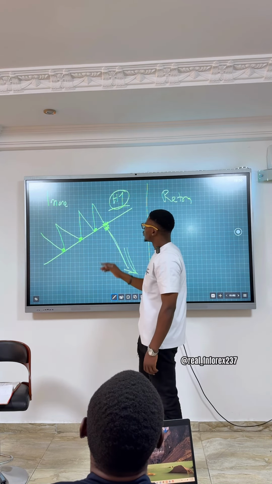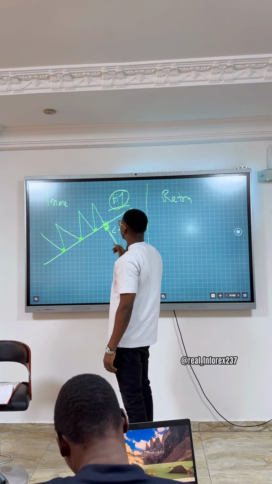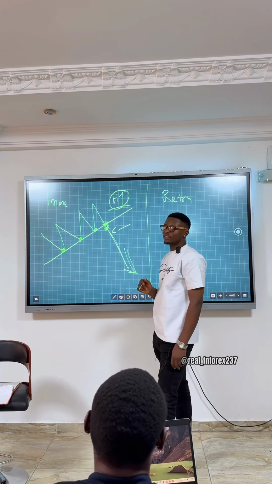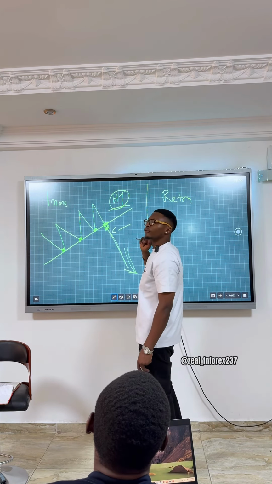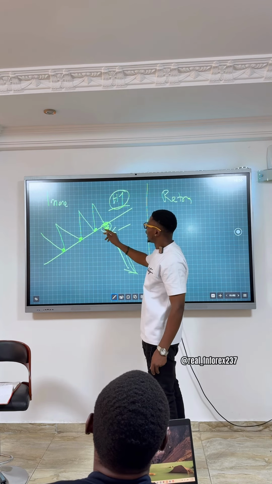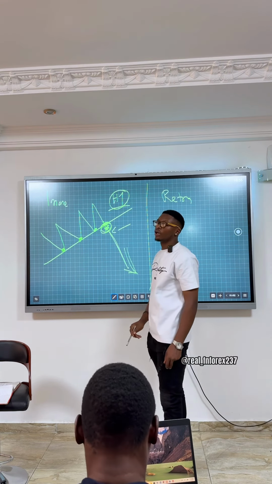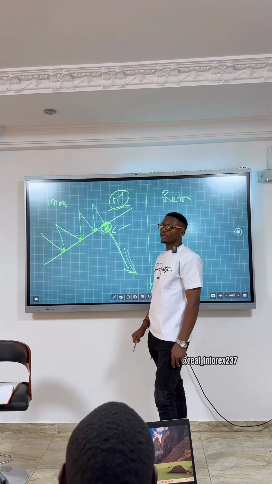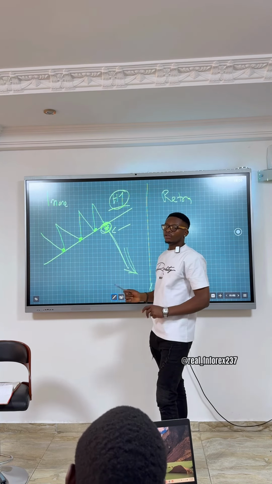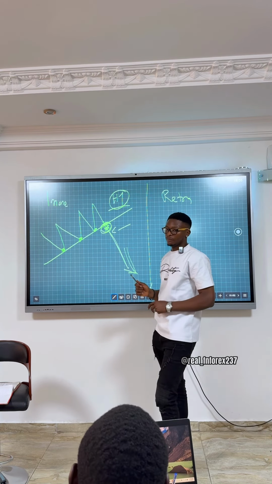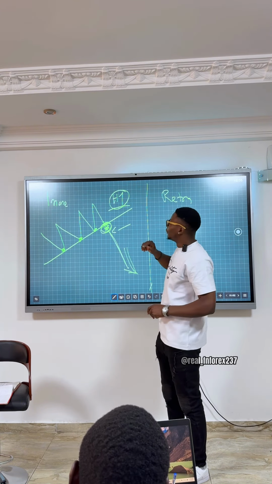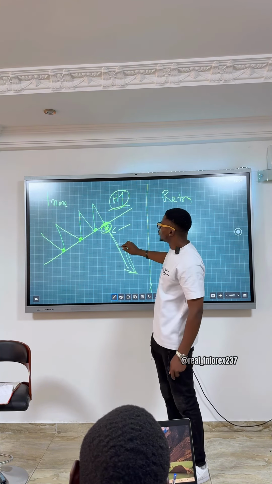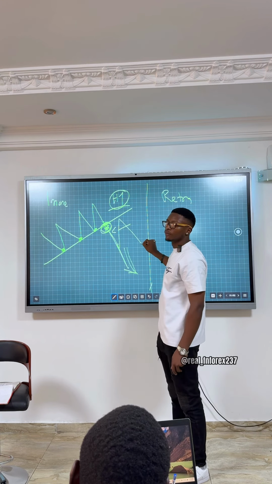Now for this immediate entry, some characteristics of this immediate entry. First, it is always very fast, right? Secondly, most of the times you will miss it. Now there's something that has to do with psychology when it comes to this breakout. Most people always think that maybe it does not break out. Maybe you should wait for more confirmation, right? So if you are not fast enough, you will not take the immediate breakout. But now that's where it leads us to the retracement setup, right?